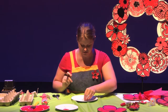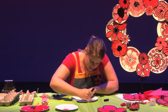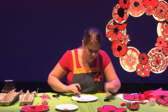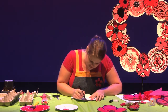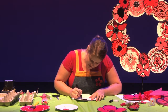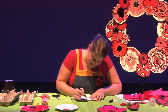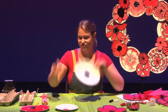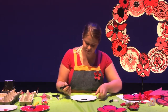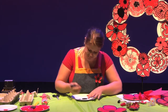Back to our lid. Go round. All the way. We've got our circle. Colour it in. You have your dot. I'm going to do our bow tie again. Exactly the same as the one before, so far.